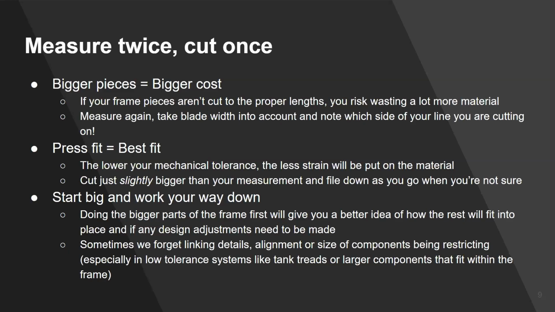The big pieces of your frame, the ones that make up the length, the width, and any big components that are the joints, if they're not cut to the proper lengths, then you're probably going to be wasting a lot more material, especially if you cut them too short. Because if you cut them too long, then yeah, you can cut off that little extra bit. But if they're too short, and you try to use it anyway, it could alter the design entirely. It could make your frame weaker than you wanted it to be.